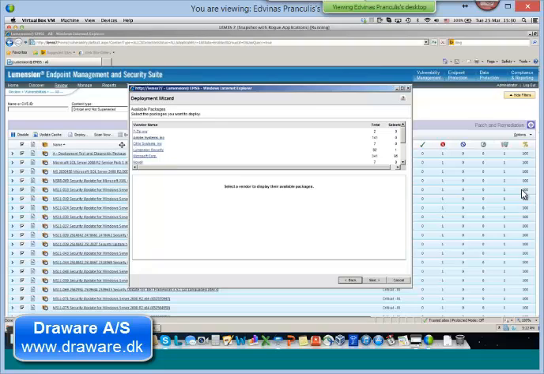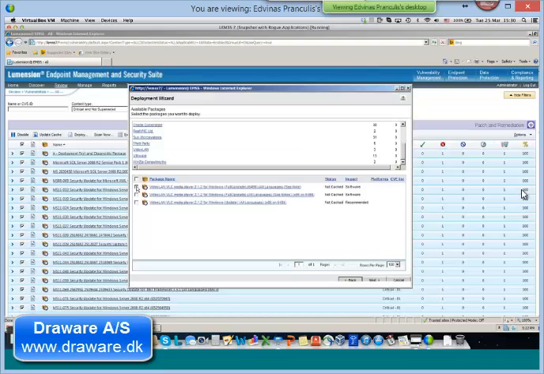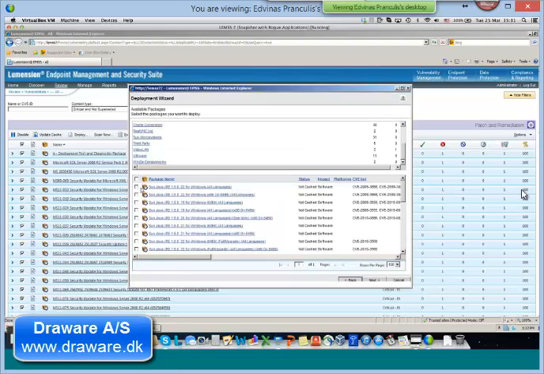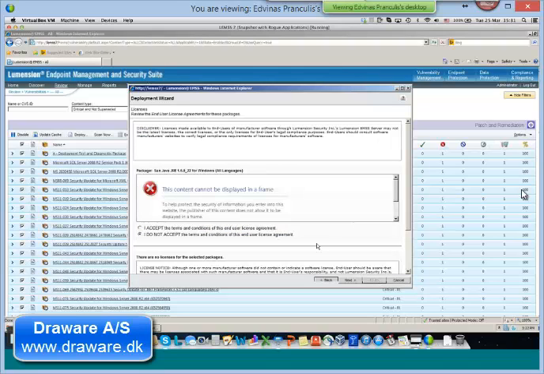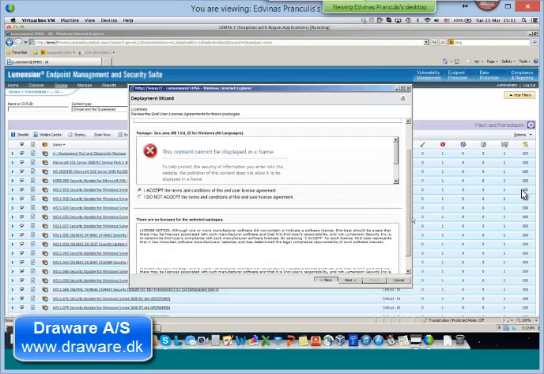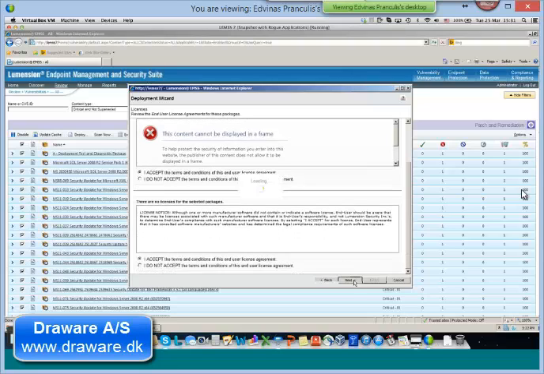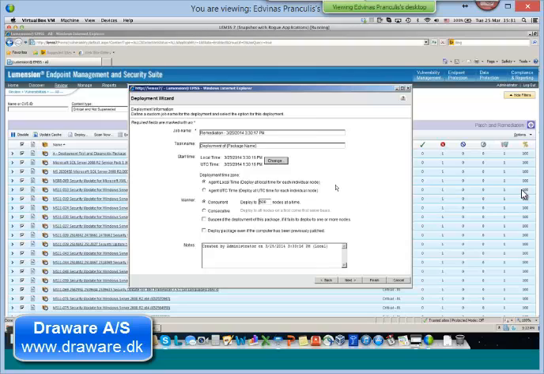Software that we can deploy for select technologies. So let's say together with this implementation, I can perhaps implement a video VLC player. If I want Sun Java, I can deploy Sun Java to the environment. And there are several hundreds of additional pieces of software or applications that you can deploy. Then you have to accept the terms and conditions on behalf of your end users, in order not to poke them about some EU agreements.